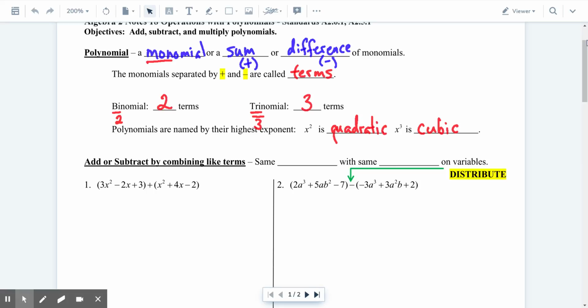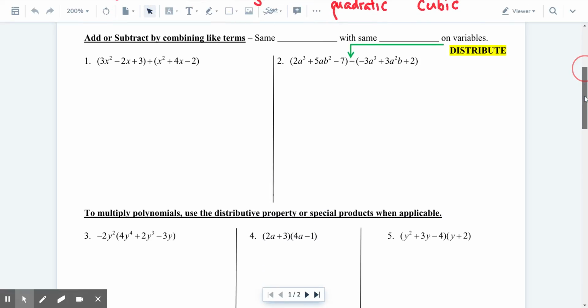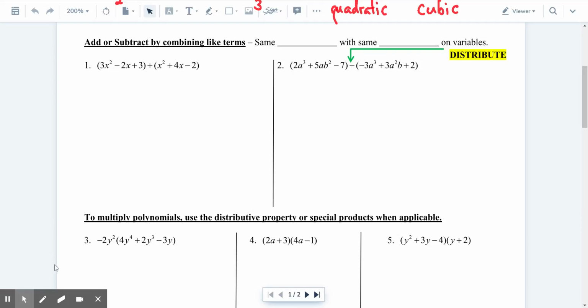And this is something that we've done in the past, but we'll still refresh here. When we add and subtract, essentially all we are doing is combining like terms. And so as we do that, to know what terms can go together, we look at the terms and we want to find the ones that have the same variables. So if you see x's and y's in a term, then you need another term that has x's and y's. And those variables have to have the exact same exponents on them. So if the x has an exponent of 5, we must have another term with an exponent of 5. Okay, so let's take a couple look at these.